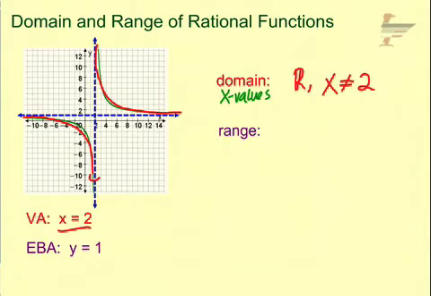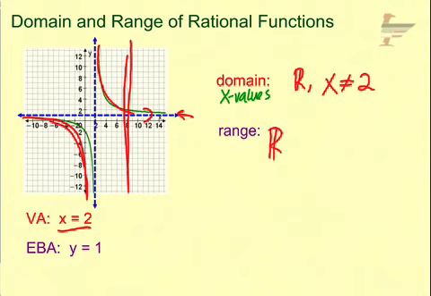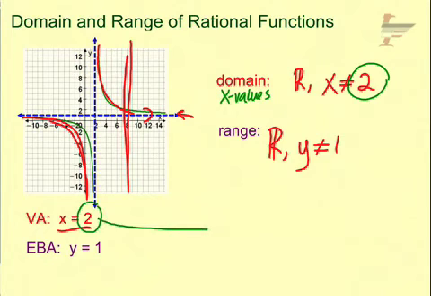Now our range, same idea. Range goes up and down. What do I want? Red. Up and down with your y. So thinking up and down like this, here we have graph, and then it just hops over and picks up over here, and we have graph going down. So we have all these y values except for this one spot. So our range is all real numbers, but our y is not equal to that one spot, which is a 1.